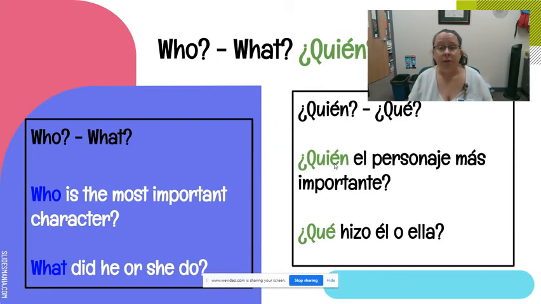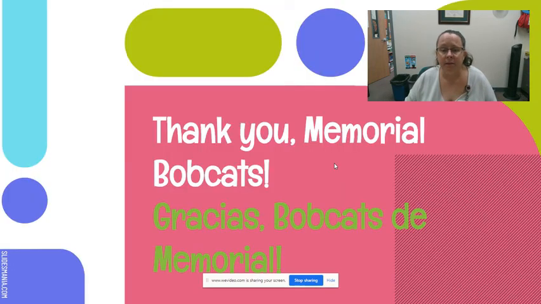As they get older and they get better at writing, written responses help reinforce the learning a little bit more strongly, so that would be the ideal. But if they're not there yet, then have them tell you orally. They can do that for a page, or if they're older, they can do it for a whole chapter. These are some good strategies, just asking who's the most important character and what did they do. These are great ways to tell if your child is really understanding the text that they're reading.